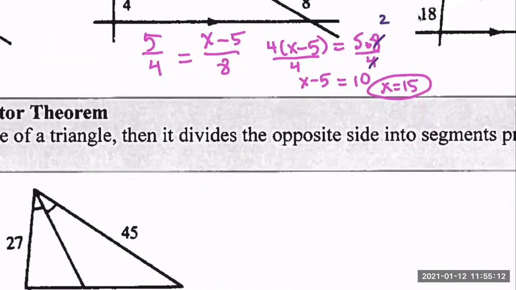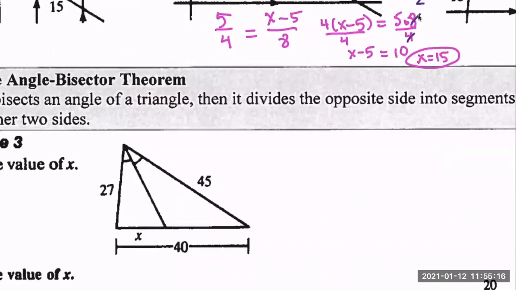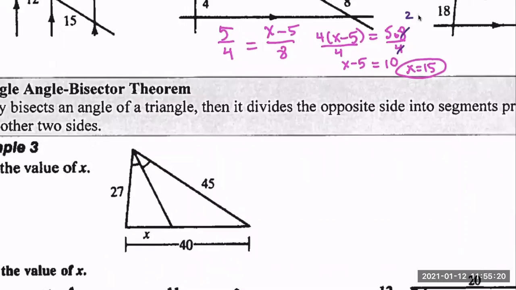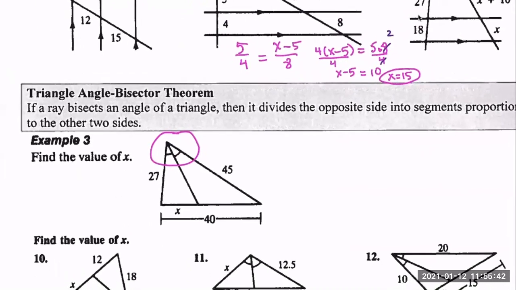Okay, and then the last thing we're going to go over is this last angle bisector theorem. Again, an application. So what does angle bisector mean? This is the drawing that might help you guys to recall what an angle bisector is. What does an angle bisector do? Okay, very good. It splits an angle in half, right?